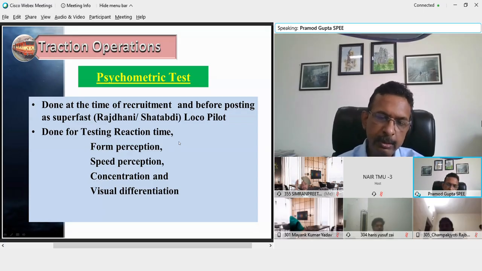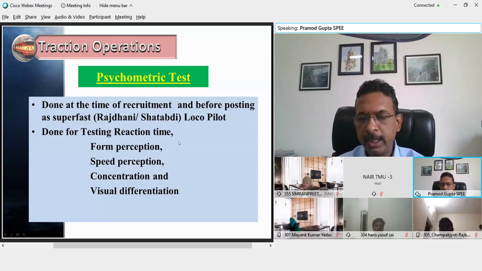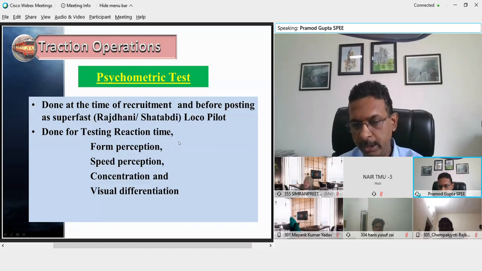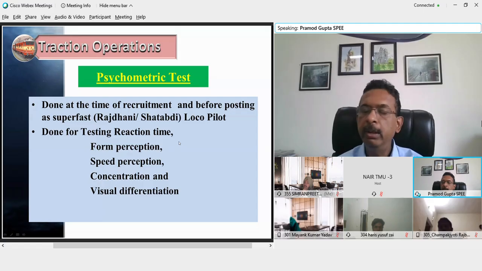Since there is no activity or no amount of activity which he has to perform, there is a tendency that he may go into a small nap, and nobody is talking to him when he is driving the train, and he also has no work, so he is totally blank as to what to do. In case he loses the concentration and if there is some obstruction in the path of the train, it may cause a derailment or accidents.